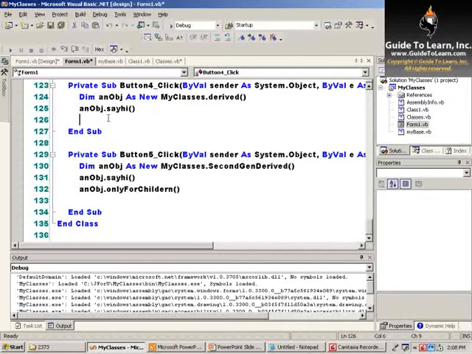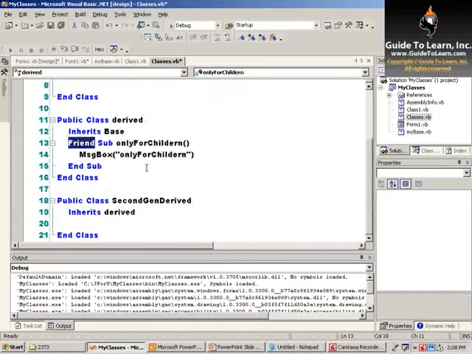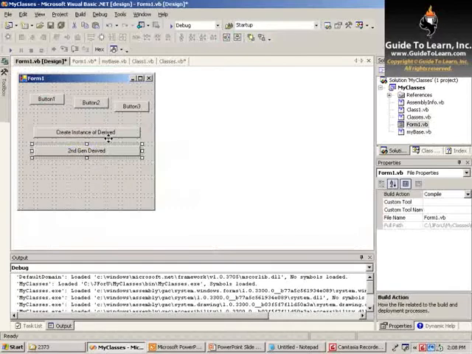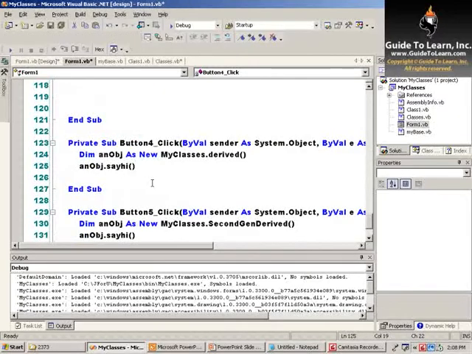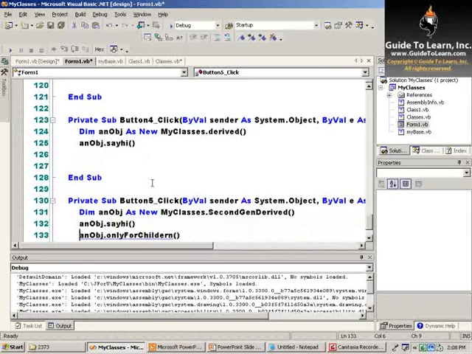Versus private, if I go and make that a private now, and try to see this from the derived class itself, an object dot, you see, you won't be able to see that anymore. You won't be able to see that here either. So private and protected really protects for that particular class alone.